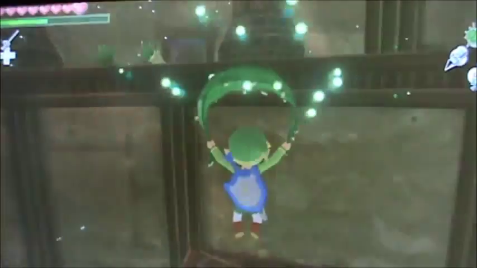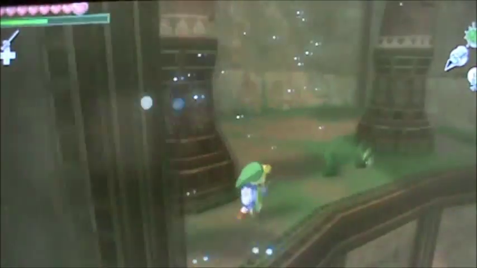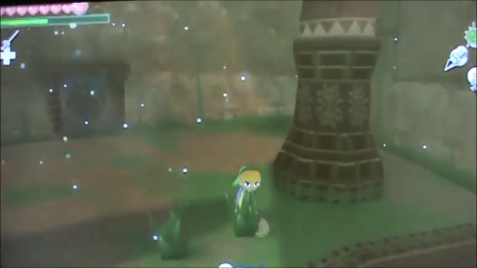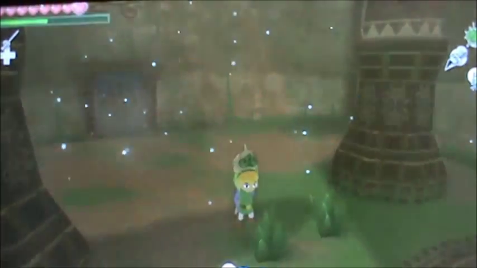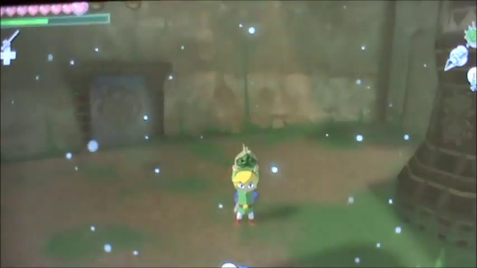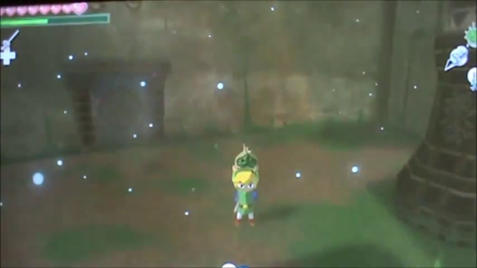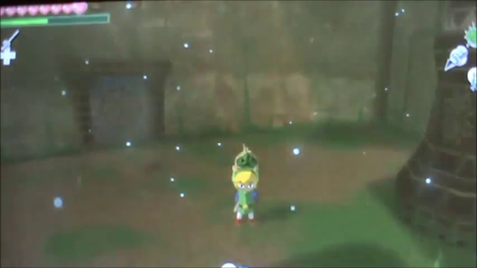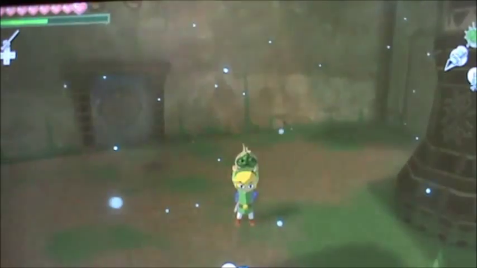Come over here. There should be hookshot targets. There are. Okay. We're doing good. Actually, I think we need to end it off here. So yeah, next time on Legend of Zelda Wind Waker HD, we'll be continuing the Earth Temple. I keep saying Earth Temple. Wind Temple. And yeah, see you guys then.